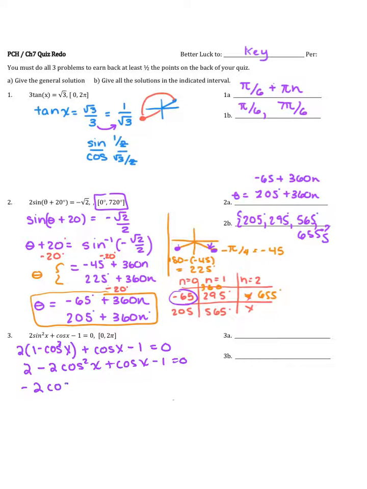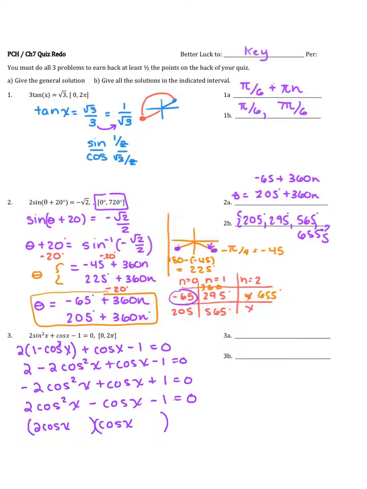So I'm going to combine my constants, which gives me 2 minus 1 is a positive 1. And then when I factor, I don't really like a negative coefficient. So I'm going to multiply everything by a negative 1, and it gives me this. So to factor that, it's going to become, in parentheses, you know this has to be, to get a negative 1, 1 will be positive, 1 will be negative, but you know there's going to have to be a 2 cosine x and a cosine x. That's the only way you can get the first term.